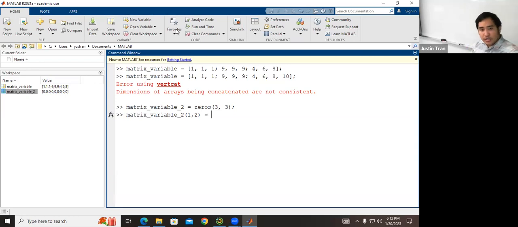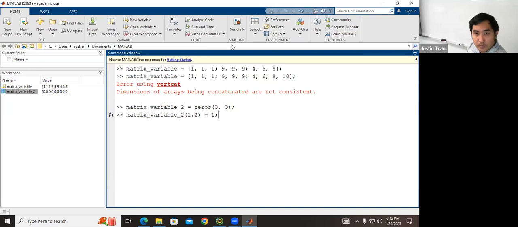So this tells MATLAB that we have matrix variable 2, and we know it's a matrix. MATLAB, go to the entry that's in the first row and the second column. So we have parentheses 1, 2. You can almost think of those as the coordinates. Then we're going to assign a value of 1 to that entry.